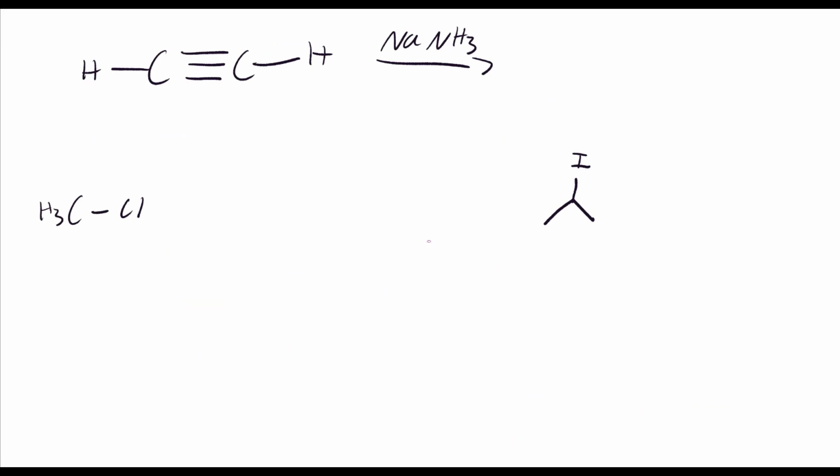Okay, but now let's do another reaction. What if we had this guy? He's pretty important, and you should know him. What we're going to get when we do a reaction is, I believe it's called acetylide. And acetylide is pretty important, and you'll figure out why in a minute.